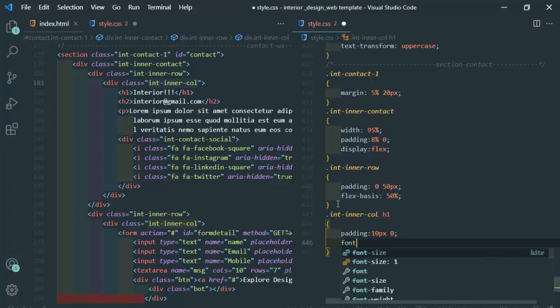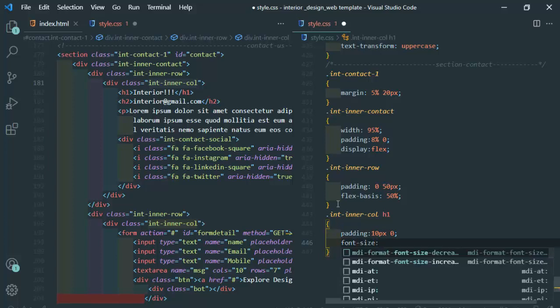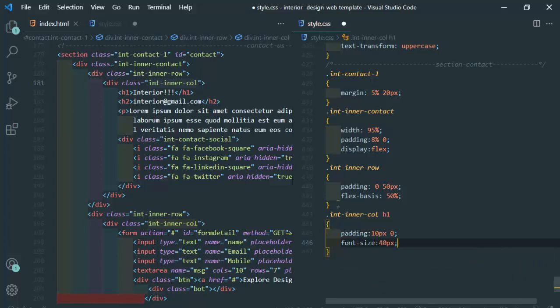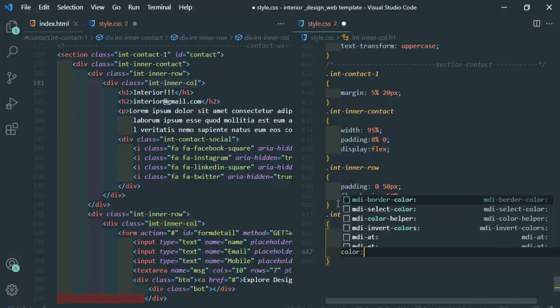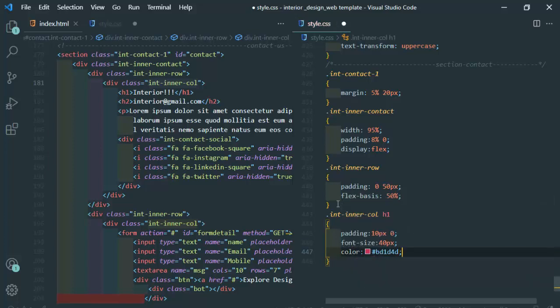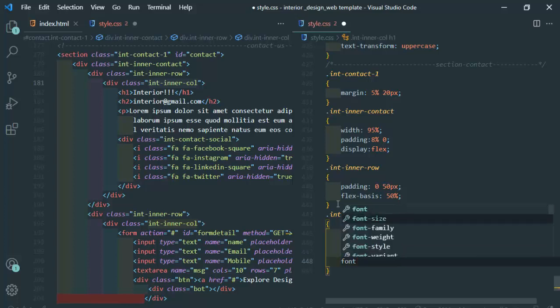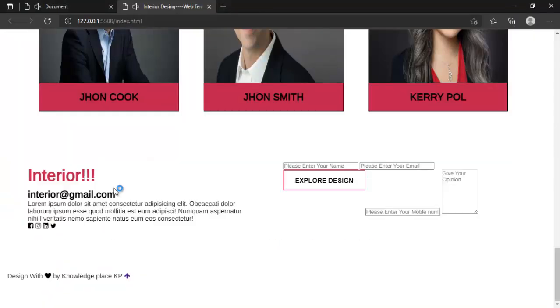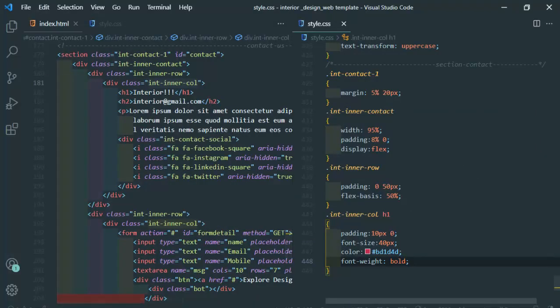Font size is 14 pixel. Color property is this, and font weight is bold. Okay, so that's done.